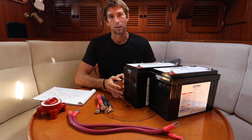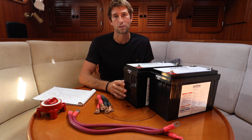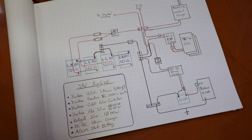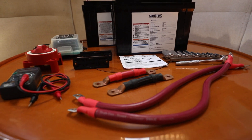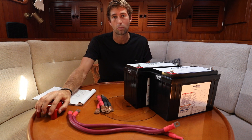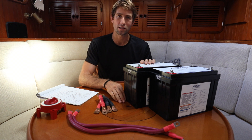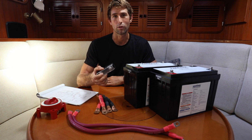As with every installation, each is a little bit different. For us, we will not be relying on the alternator from the engine to charge the lithium batteries — we believe we have enough solar to manage the system. I found it really helpful to read all of the literature on these batteries completely through and then draw out a wiring diagram specific to Agape, including all of our current charging system. I've already dry fitted everything, made up our wires — it's really important that they're the exact right size, from positive to positive and your positive cables from the batteries to whatever your main breaker switch or positive bus bar is. The only thing we're lacking right now is a Class T fuse. We're in a really remote island and the only thing we could get was an A&L style fuse. As soon as we can, we'll be replacing these for the Class T style.